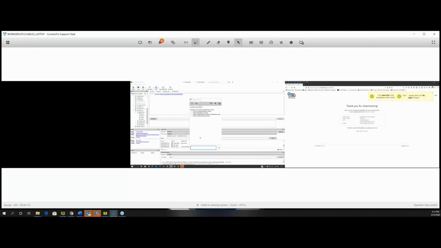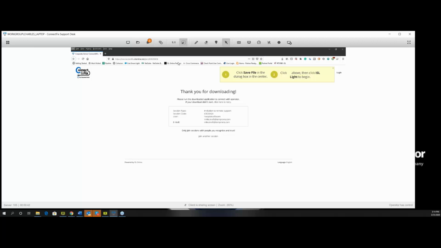So as you can see, the client allowed me to connect into their device, and immediately you guys probably noticed that he has 3 monitors, and I can see all 3 monitors at once, which makes it a little hard to work, especially if you're on a smaller screen. You can't really tell what's going on. It's hard to read. So I can adjust this. I can toggle between monitors. So if I wanted to view, say, monitor 3, we're just going to pick one and hope for the best.